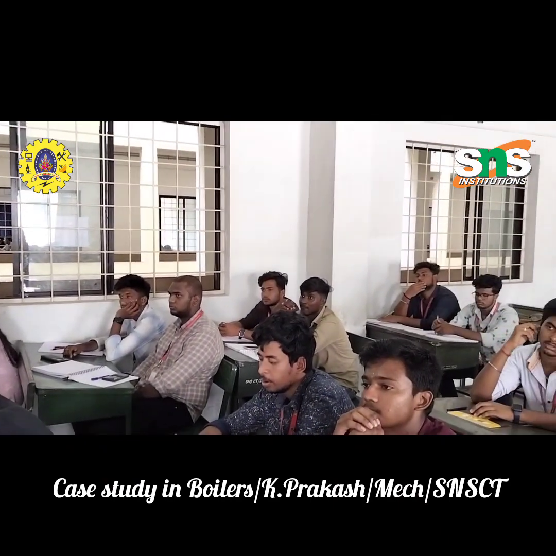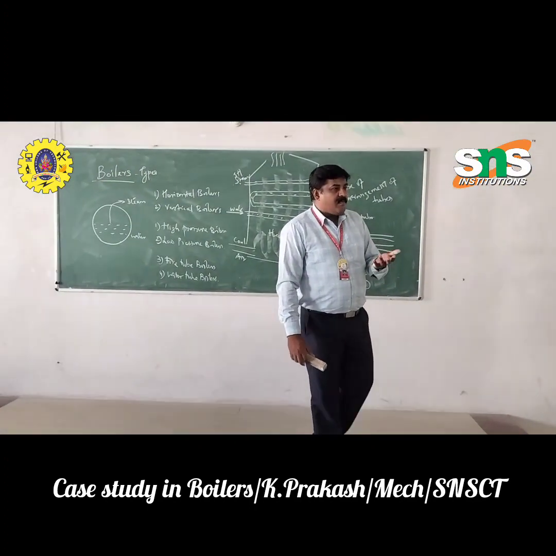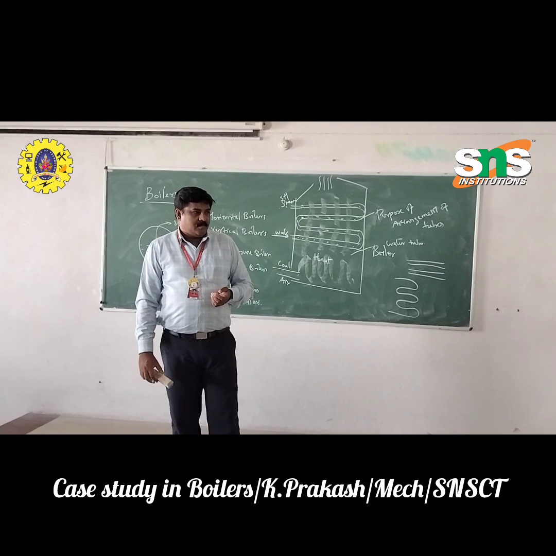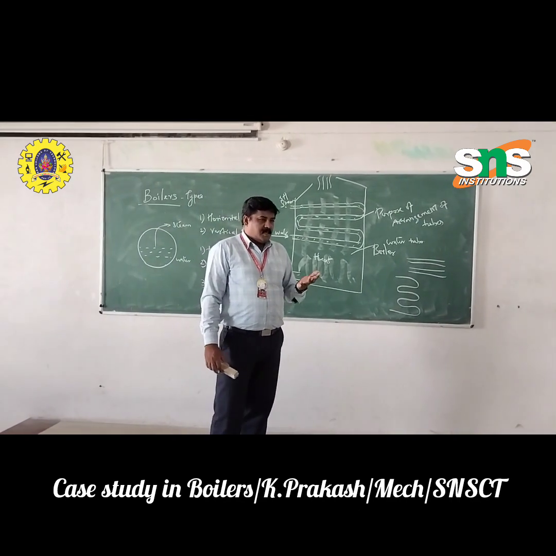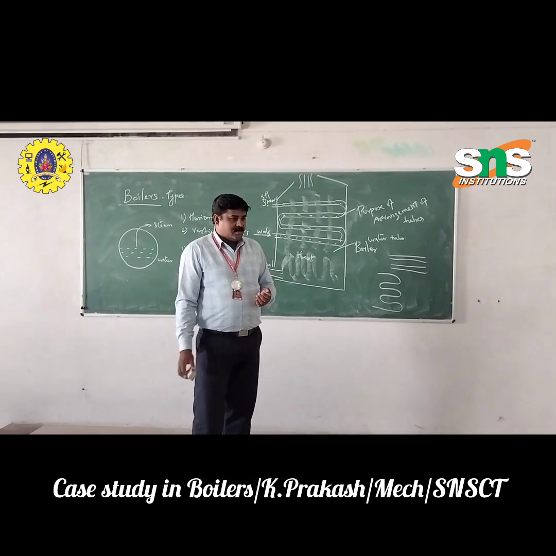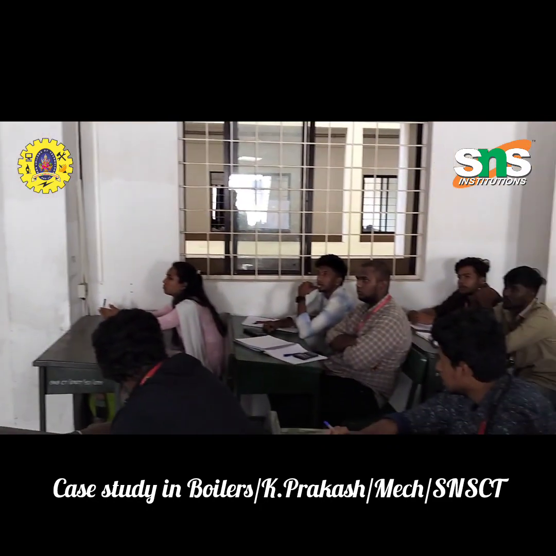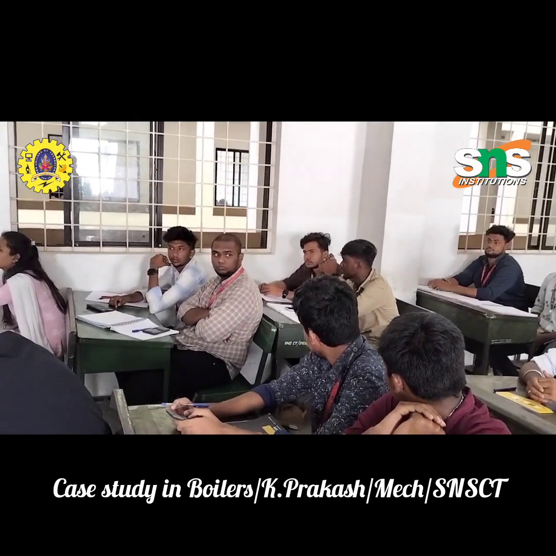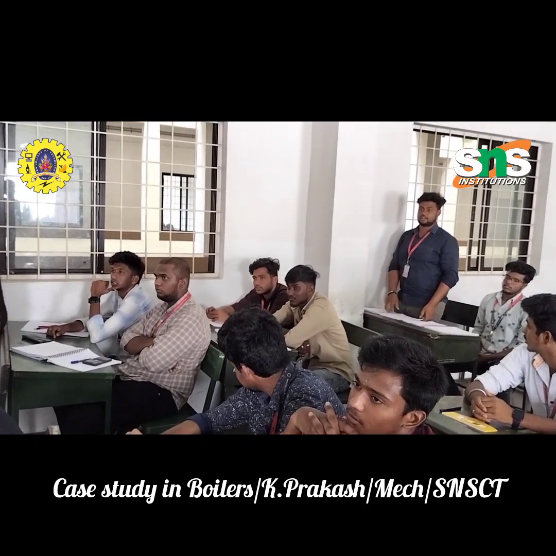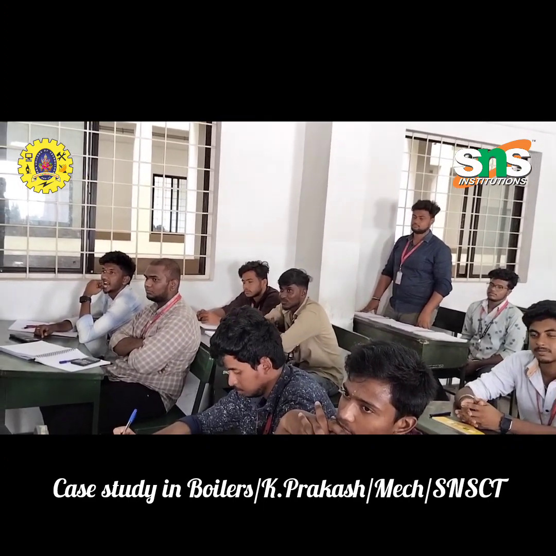In our cooking, we are using utensils. What is the bottom of the utensils coated with? Have you seen the utensils used for cooking? The bottom will be coated. What is the material coated? Very good, copper. Why are we using copper? Because it has good conductivity. It can conduct heat. Very good.